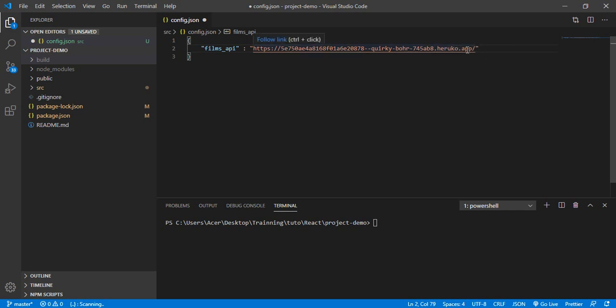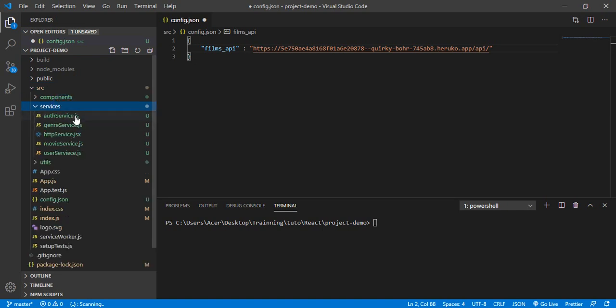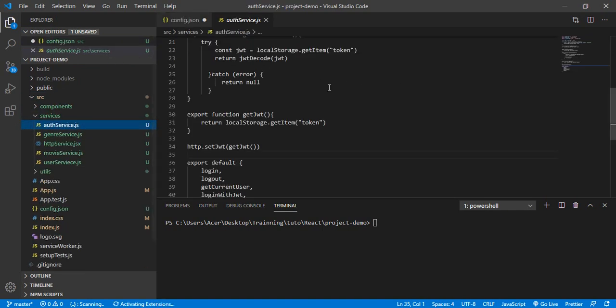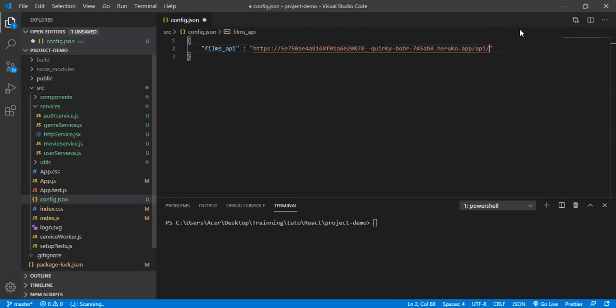So you will have the URL like this. You need to add /api and also a slash, because if you go to the services, for example, the auth service here, we're adding just auth, so that we don't add /auth or /movie or /genre or /customer or /launcher. We add just auth. So here you need to add this /api/. It's very important to add it if you want your deployment to be correct.